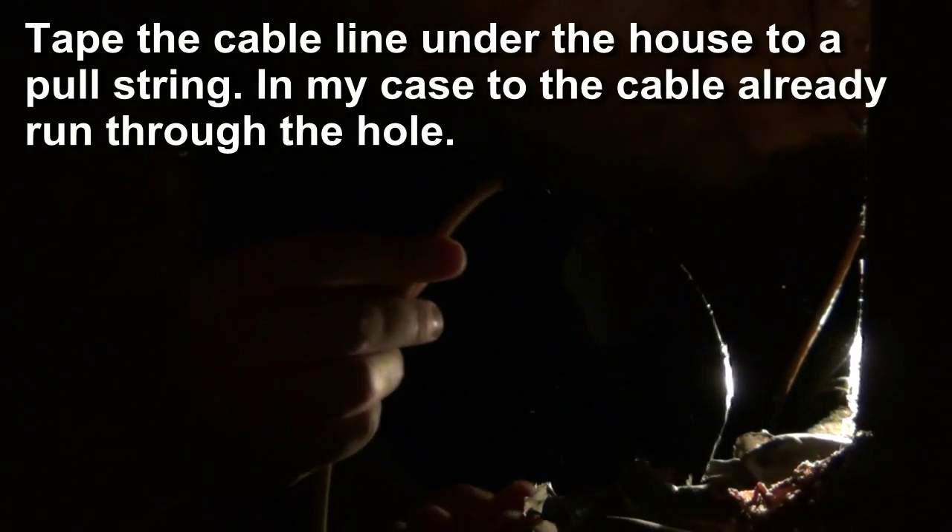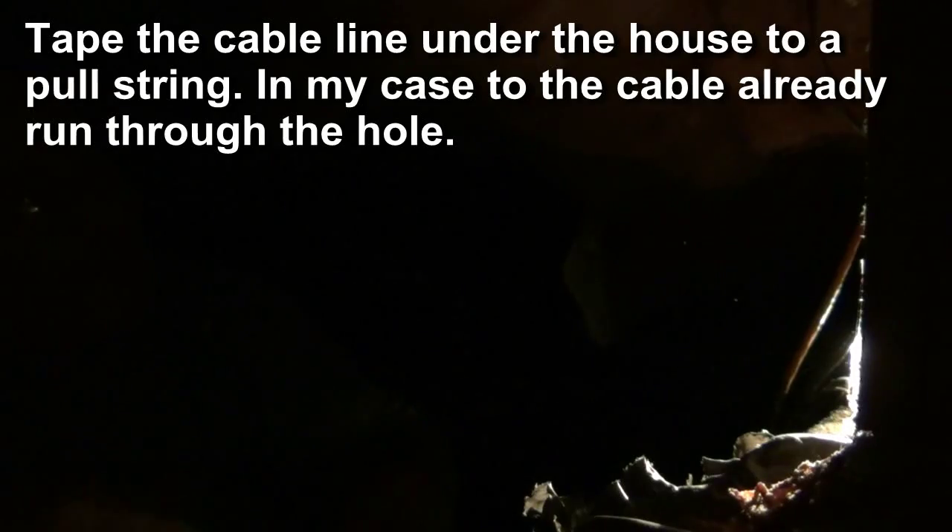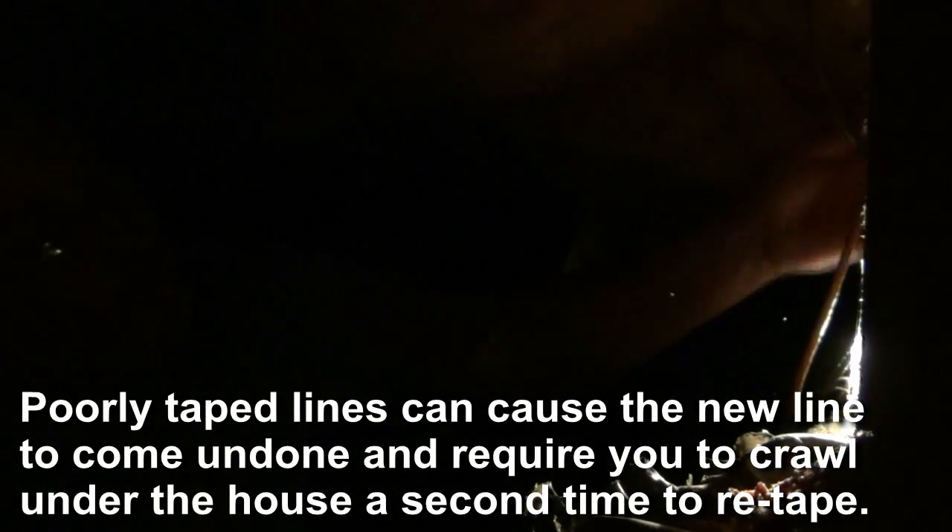In my case I'm threading some floor line that I'm bringing to another area of the house. I'm also going to set up a wall plate and I'll just crawl under the house with my electrical tape and attach the video line to pull it through. We're under the house now, making our way over to the cable. Here's the yellow cable and over here is the orange cable that I'm adding. I'm going to do a little snipping and then use my electrical tape to wrap these two together over a good broad section. I'd rather see this go through in one shot than have to pull it through multiple times.